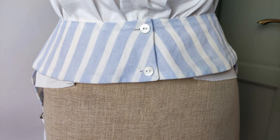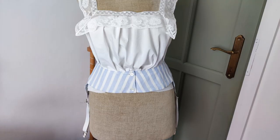You should top stitch along the edges from the right side too. However, I didn't want to waste my time and energy because I knew I would have to perfect the design first.